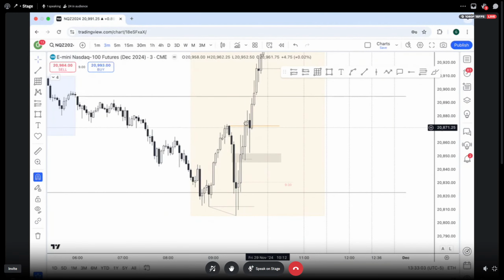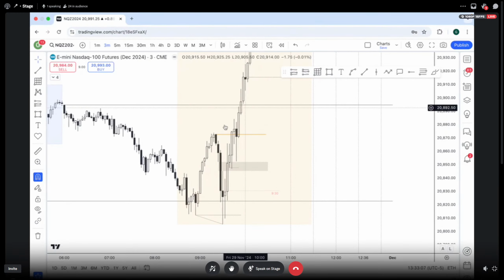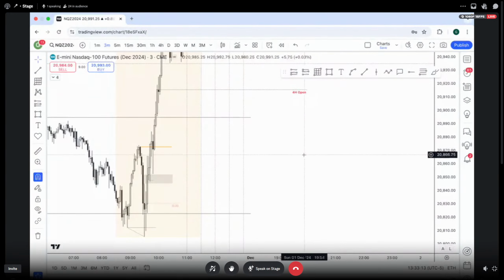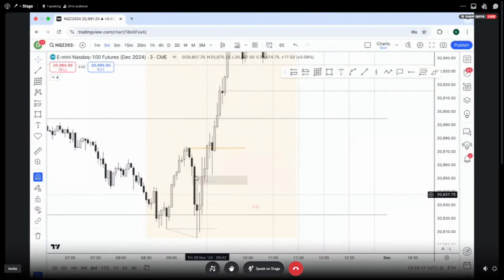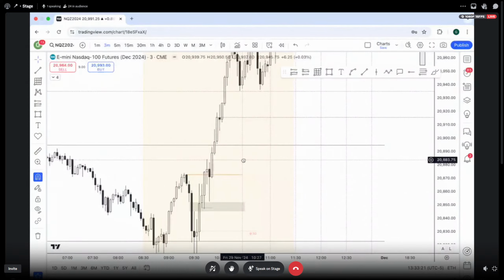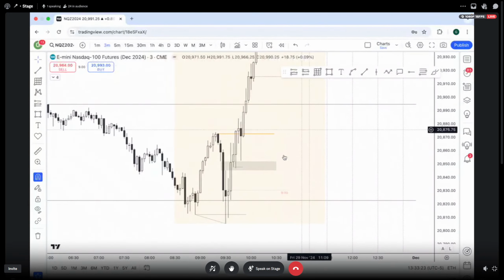right? Because at this time right here, I know that the 6 a.m. candle is going to close really soon. And it's going to form a wick, right? It's not likely to reverse in 10 minutes all the way back down here and just disrespect all of this, reversal PDA and this state of delivery. So I know it's going to close somewhere high. So I can basically get in before that.